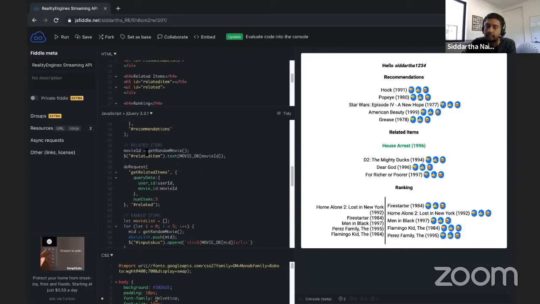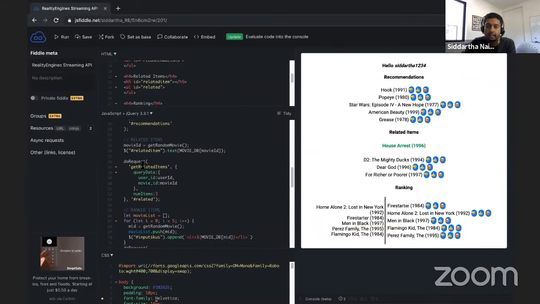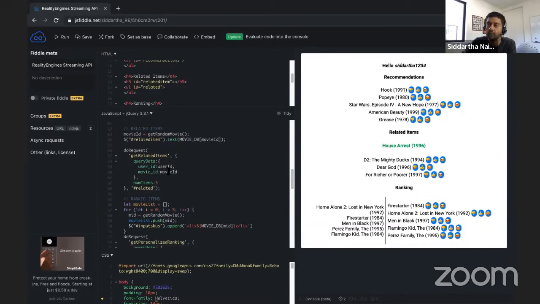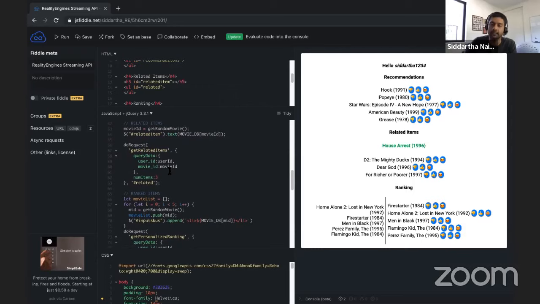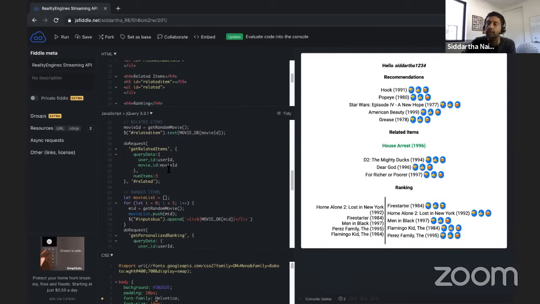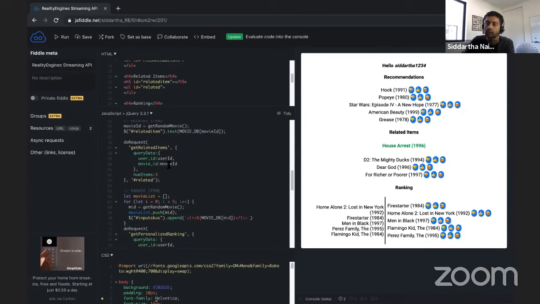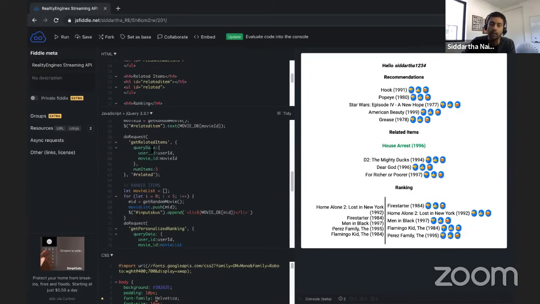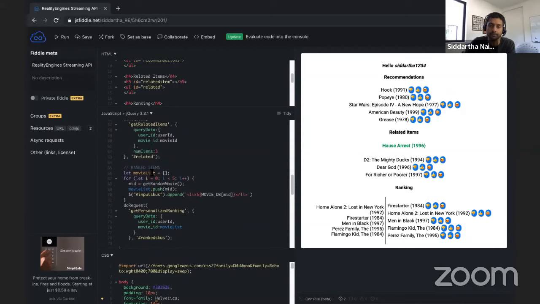Now, for related items, I pick a random movie from my database. I've loaded the movie catalog, so I pick one random movie. I set it, and then I say, get me the movies related to that movie for the given user. So this is a personalized related items request. I'm including both a movie that I want it to be related to and the user for whom I want it personalized. We actually also support related items without a user ID. If you didn't know the user but still wanted to relate items for a given item, you can ask it without the user ID. In this case, I'm passing both.